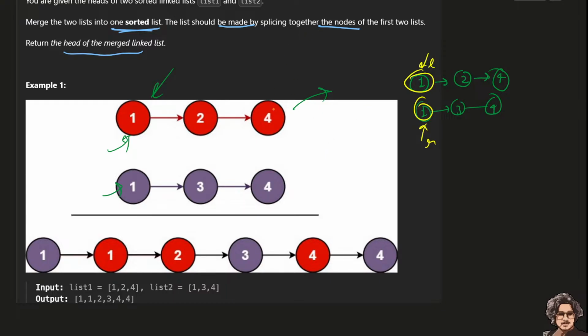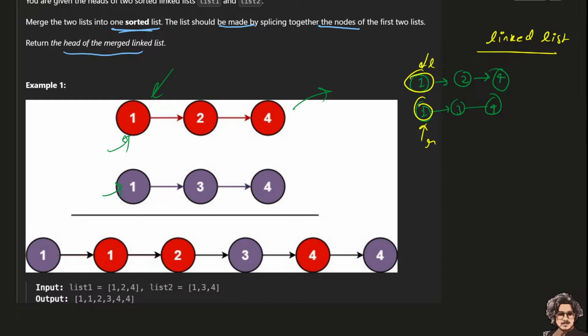But this is a linked list. In a linked list you traverse through the left pointer and traverse through the right pointer.